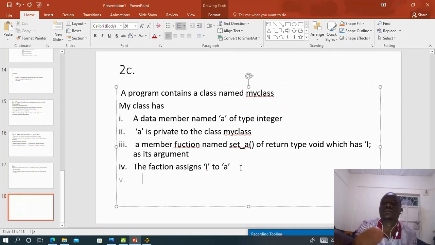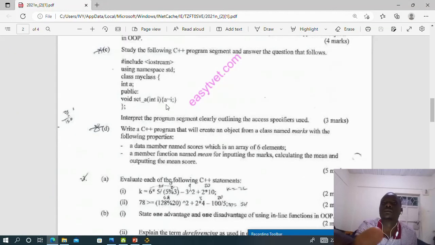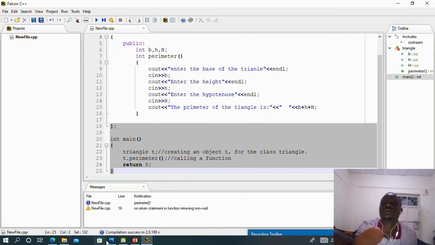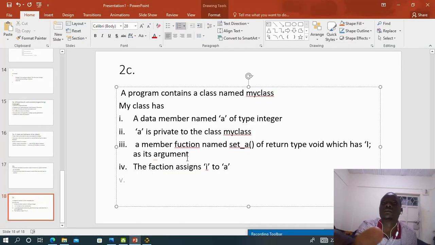Okay. Is there any other thing we have left out? Nothing. Maybe just to say that the function setA is public. What does that mean?